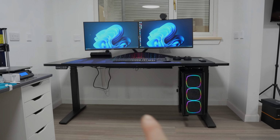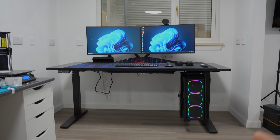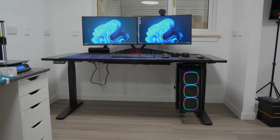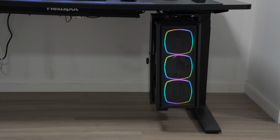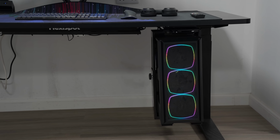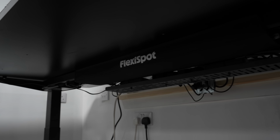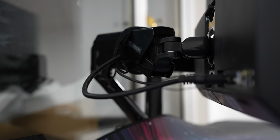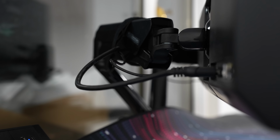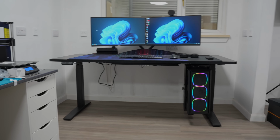I have to say, I'm absolutely loving how clean everything is on this setup. There's just so much opportunity for cable management on this desk. Obviously you have the entire computer that raises up with the desk, which makes managing all the cables really easy. And then there's the magnetic cable management tray underneath, as well as the cable management tray at the back. And each of the monitors has built-in cable management through the arms, which is really, really helpful. And the whole thing is just super clean.